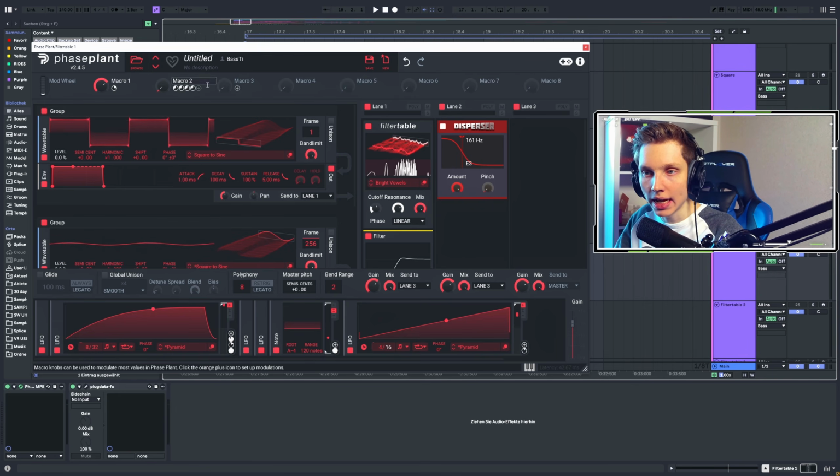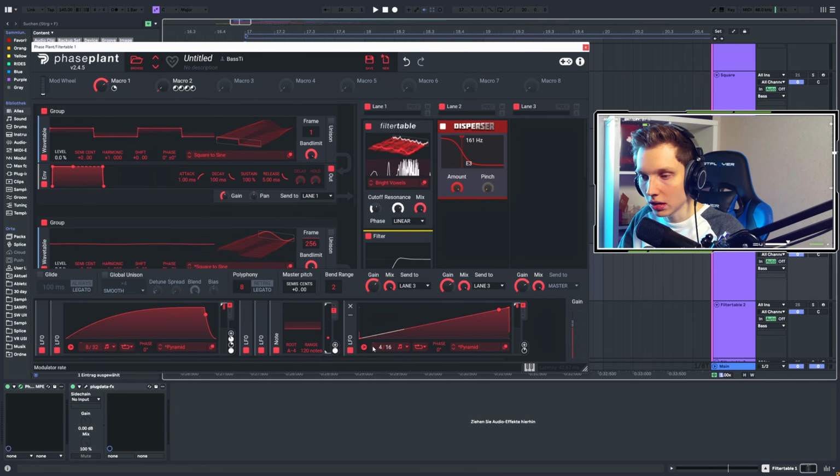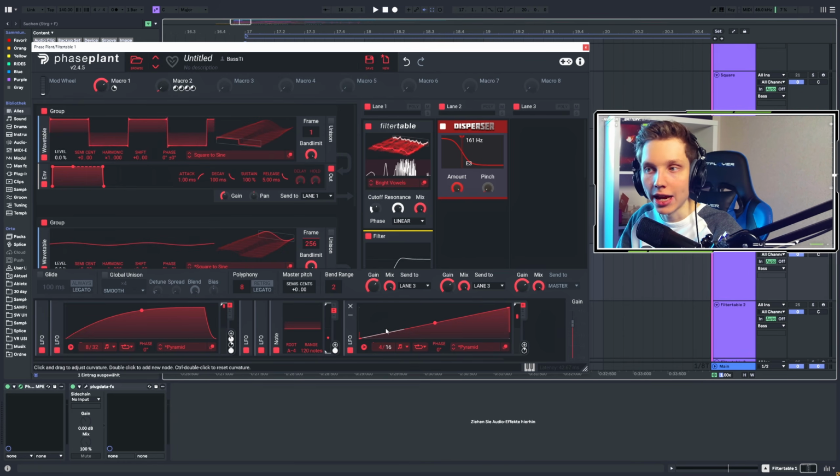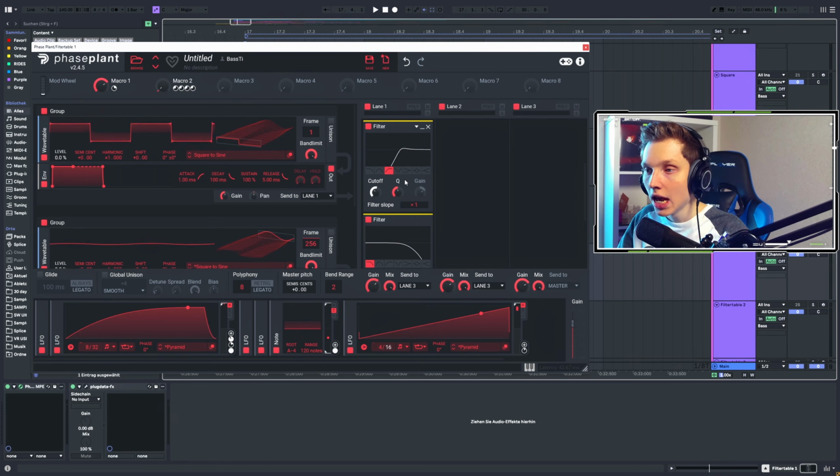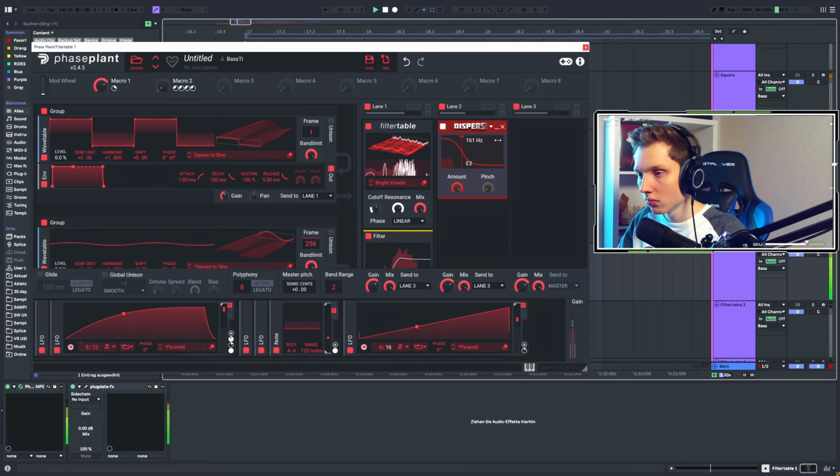Also ignore the macros I assigned here. These were just for tempo automations because I started modulating the speed of the LFOs to get slightly longer variations. As you can see here, I put the filter table before the voweling filter automations, which we added before.